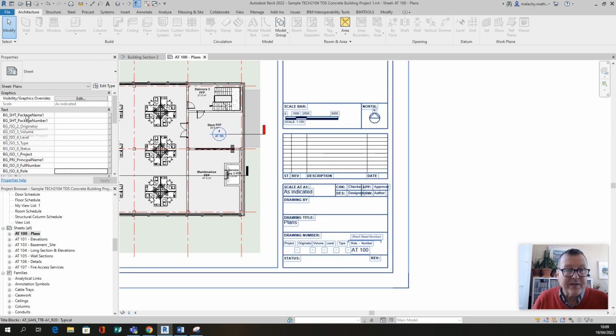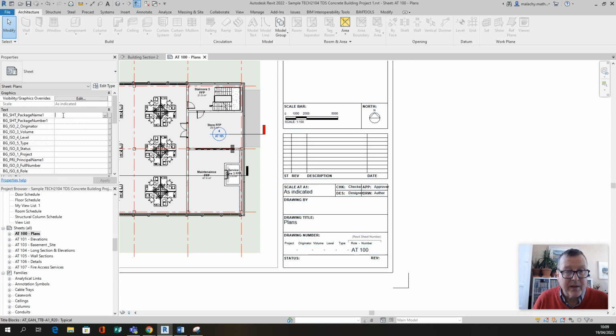The first thing you're going to do for each of your sheets is fill in drawn by. And this is package name, package number, right? So you're going to put in your name there. The handy thing about this is that once you do it once, you get that little drop-down box and you can fill it in. So there's my name. Here's my student number, it goes in there. And say I'm filling in your student number and my one, so C7, you can see I filled that one in there.